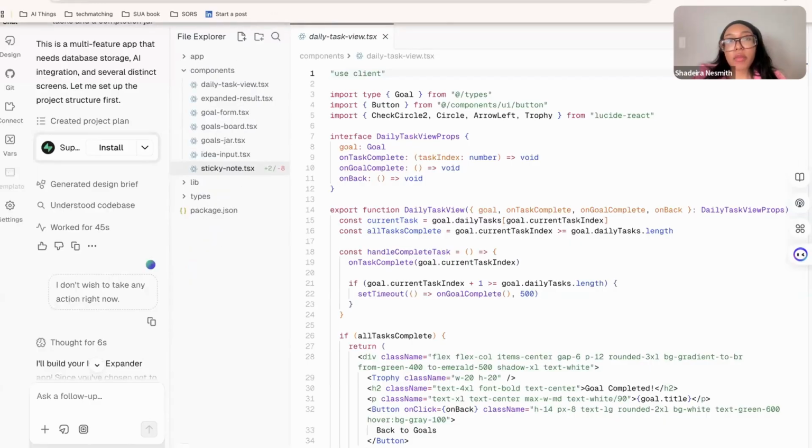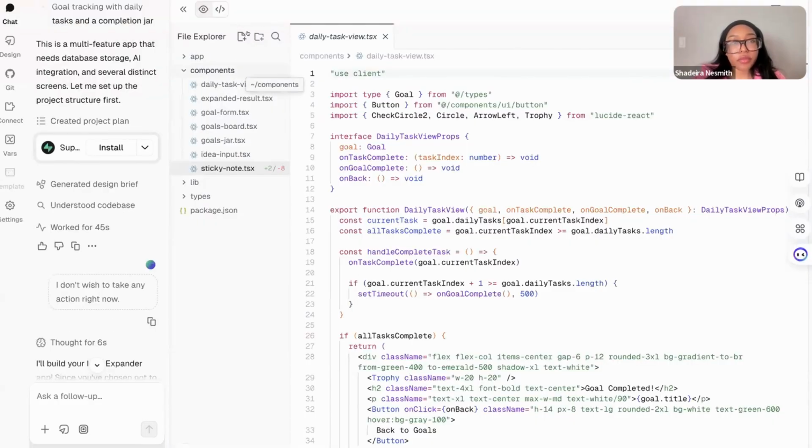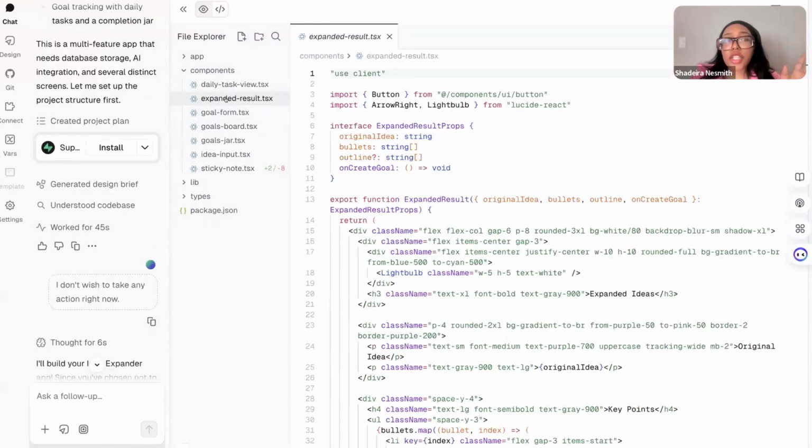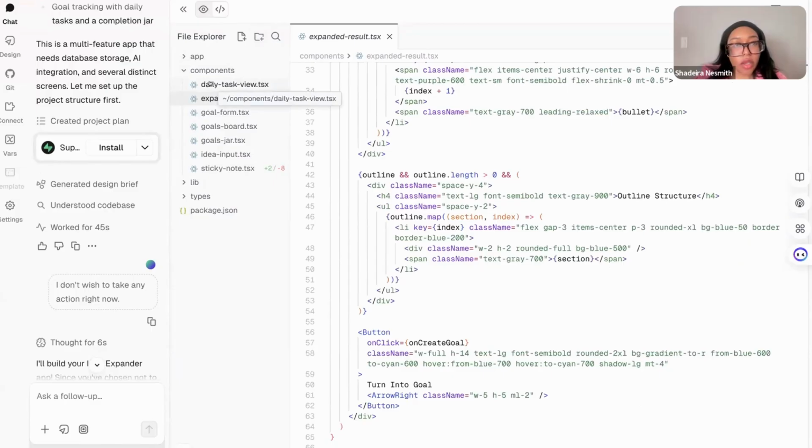Okay, so now I'm going to go to, let's see, the idea expander. Again, it shows you the code. Another thing about V0 that I really like is that you can edit the code without having to pay for it. I think on Base 44, if you try to edit the code, you have to pay to edit the code. But if you want to edit the code here, you can just go right in and edit it.